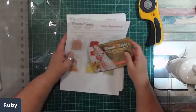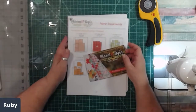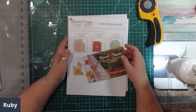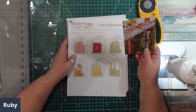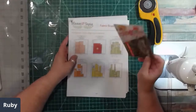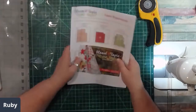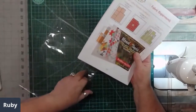I don't like this. And I don't like the fact that I have to go watch a video. I am an experienced quilter and I don't want to watch videos. I know how to sew. I know there are people that do need to follow them, but I don't. And I don't appreciate that that's where I have to go to reference everything. I'm like, no. Never again. Pain in the ass right there.